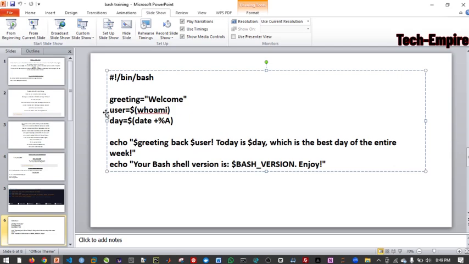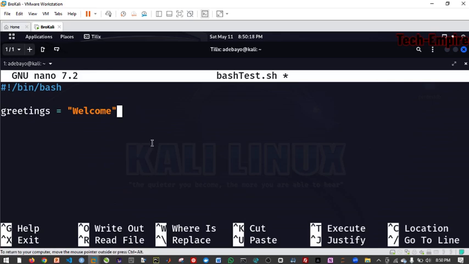So user equals $(whoami). This dollar sign is how you call a variable name, and if you remember, whoami in your terminal will tell you the username. We can quickly confirm that.